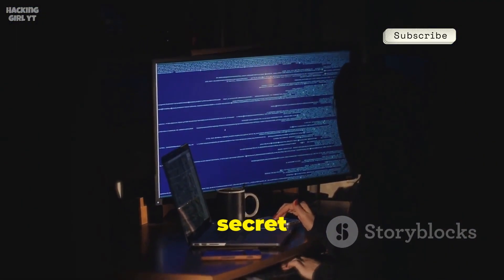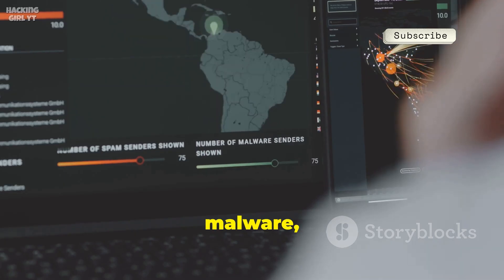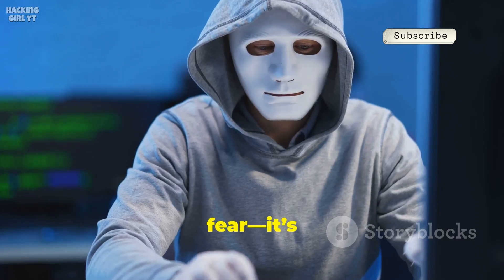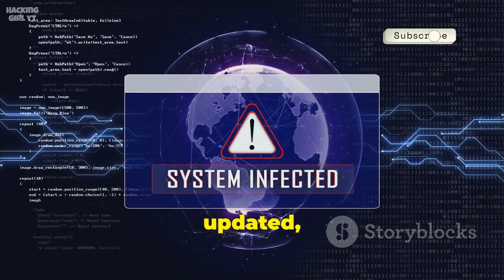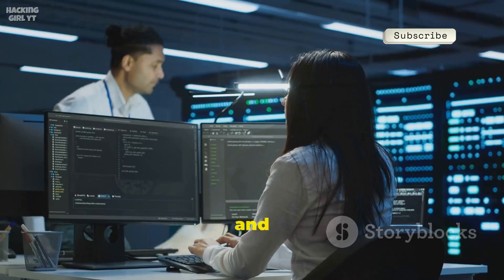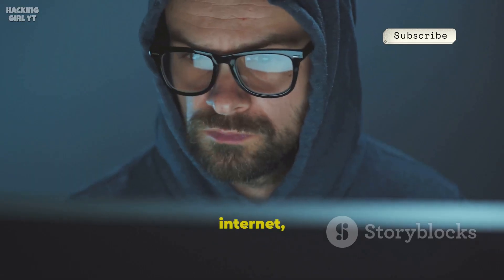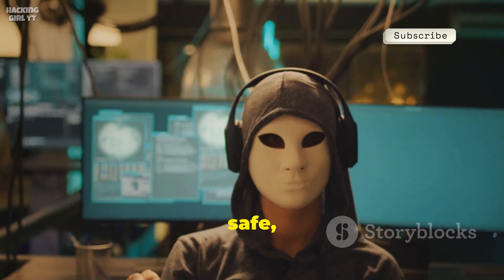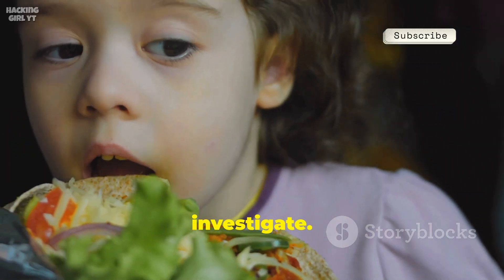So that's the secret world of steganography, where pictures can be digital secret agents. From ancient tricks to modern malware, it's a real threat for everyone online. The internet is amazing, but it has hidden dangers. The goal isn't fear — it's empowerment. Keep your software updated, use good antivirus, and be skeptical of random files. Stay informed and adaptable; hackers never stop and neither should you. Be curious, but cautious. Don't blindly trust every image — enjoy the internet, but keep your eyes open. Behind every pixel, there could be more than meets the eye. Stay alert, stay safe, and keep being awesome. Now if you'll excuse me, I have a suspicious burrito photo to investigate. Stay safe out there.